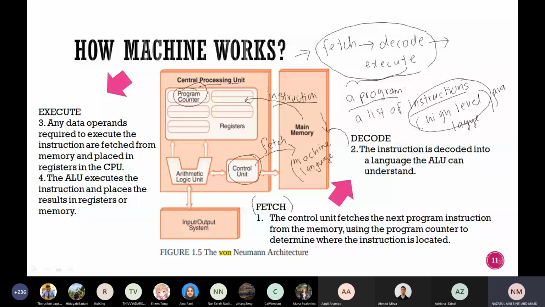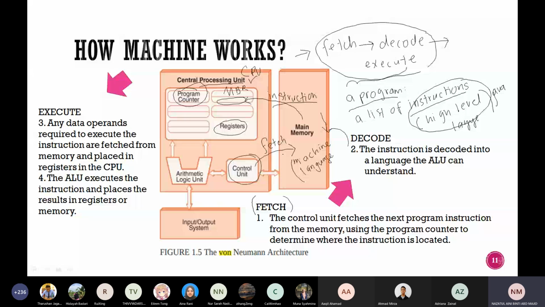And remember, in the central processing unit or CPU, the temporary storage is called a register. So the register, for example here, the memory buffer register, will hold the data that has been fetched from the main memory. Okay, so that is the first step, fetch. Fetch means that you take something from the main memory and put it inside the CPU. That is the easy way to talk about it.